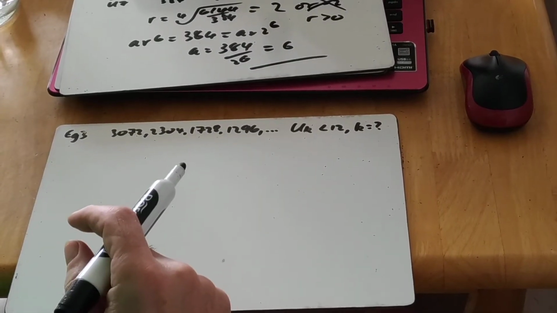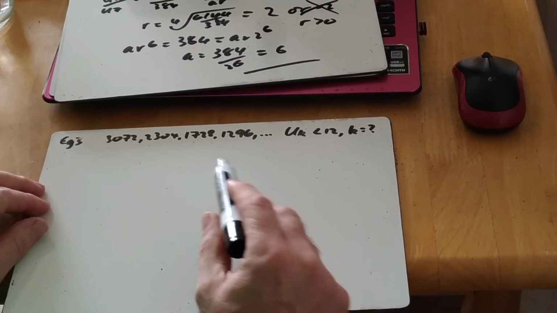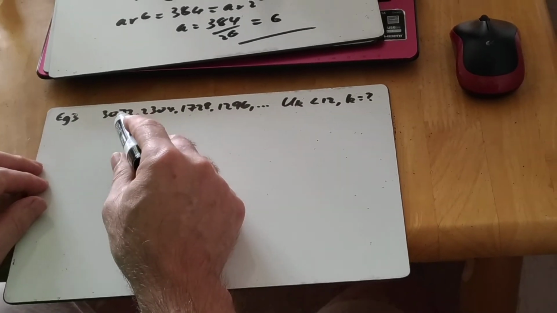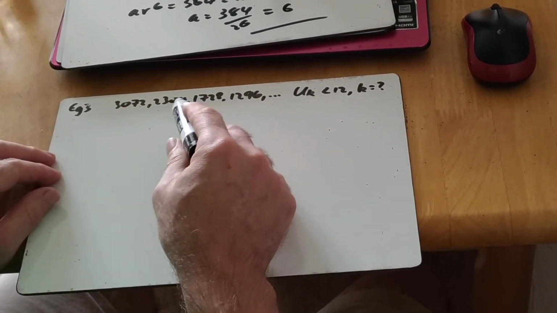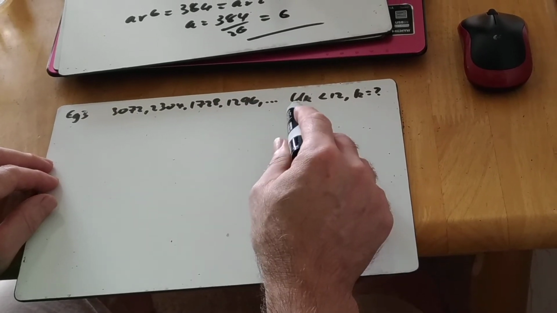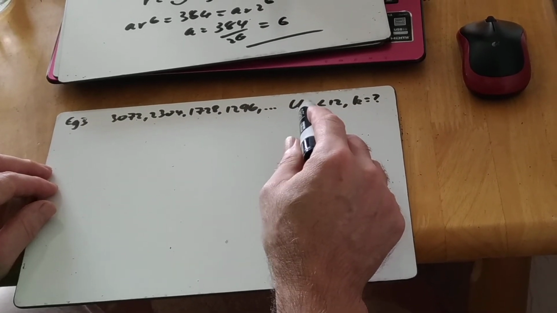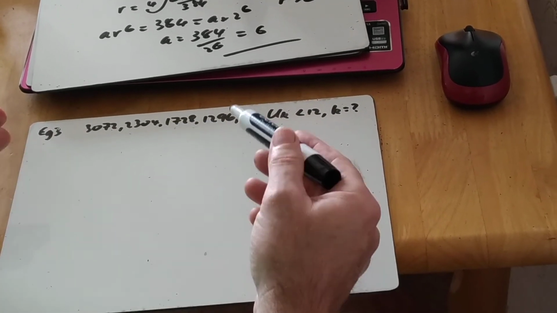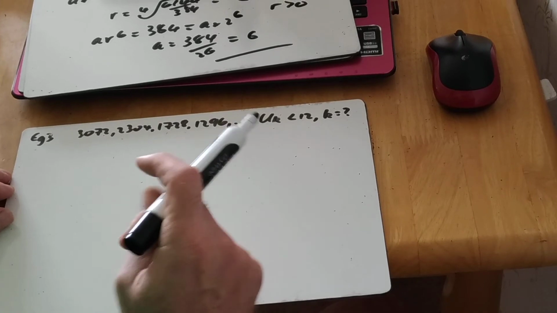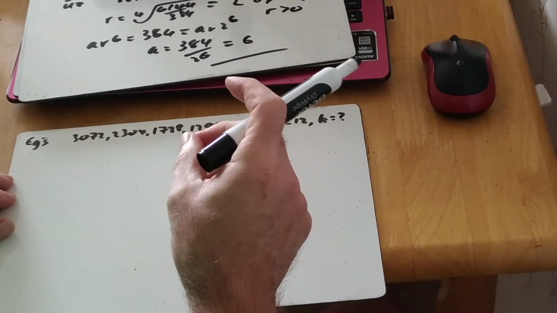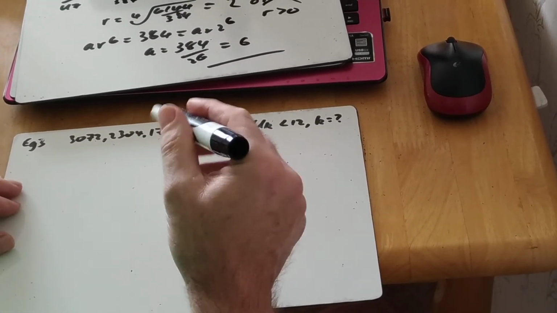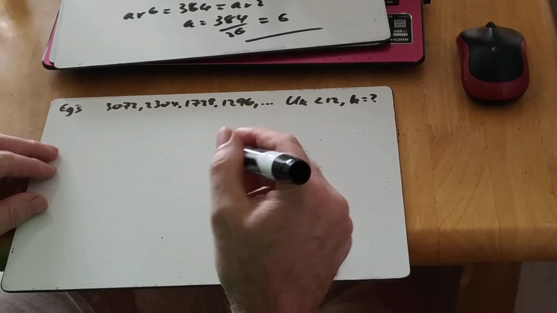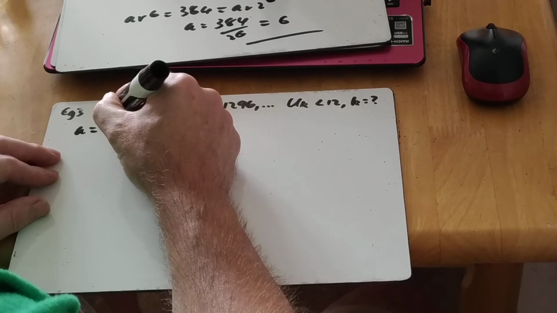And lastly, I think we're going to involve a bit of logs with this one. We're told the sequence goes 3072, 2304, and gets smaller and smaller, and we're after the position of the first term that goes below 12. So we're going to solve it equal to 12, get a value for k, the position, and from that we need to round up, no matter what the value is, because we want the first one that goes beyond, so it's below 12 in this case here. So let's see what we've got then.